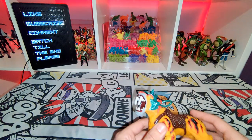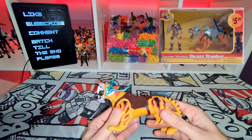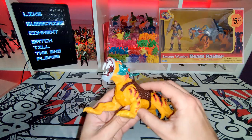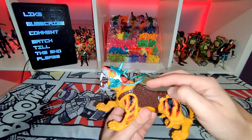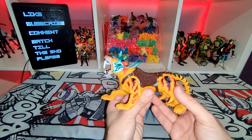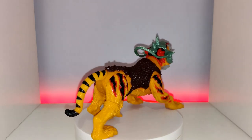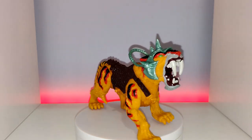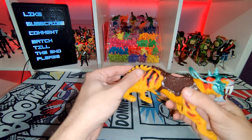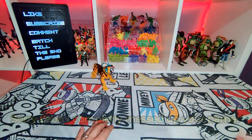The first one I got is this quality Sabertooth Tiger from the Beast Raider set. It normally comes with another figure, a Savage Warrior as they call it. This Sabertooth Tiger normally has another little bit of armor that goes over the top here. But look at the detail on this guy — he looks absolutely quality. He really has a Battle Cat sort of feel to it, but he has some articulation which is nice. I got that from an awesome Facebook seller — Will, thank you very much for that.